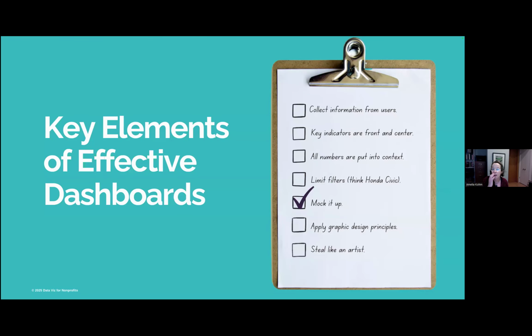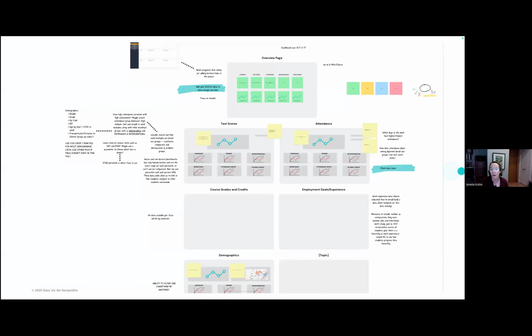Mock it up. So when I'm starting a new dashboard, I usually make some sketches to help me think about what charts to include, how I'm going to lay it out, how the pages are going to relate to each other, those kinds of things. And the problem is my sketches and handwriting aren't so good. I end up scratching out a lot and not being able to interpret it later. So now I use Canva whiteboards for my mock-ups, like this one that I created for a charter school dashboard.